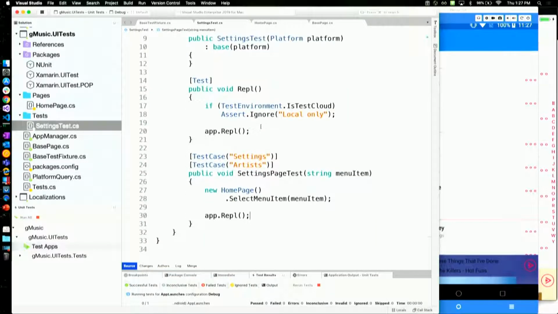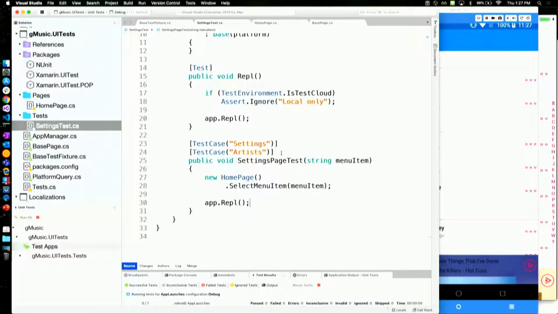Okay, another cool tip. It's all running through NUnit, right? Oh, and yay, we support NUnit 3 now, so woohoo. So you can use NUnit 3 with UITest. So highlight and use every single power that NUnit provides. So use test cases and optimize your tests.